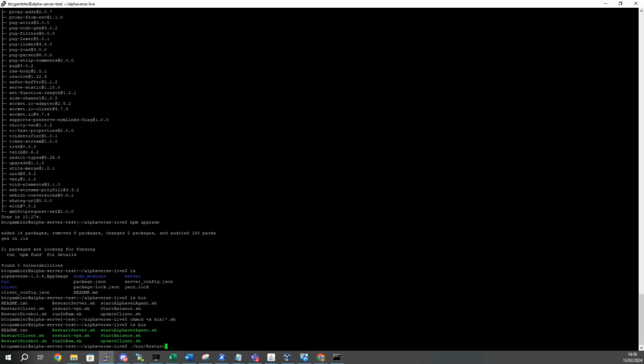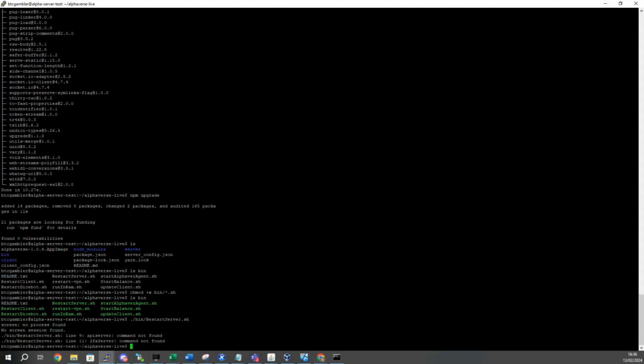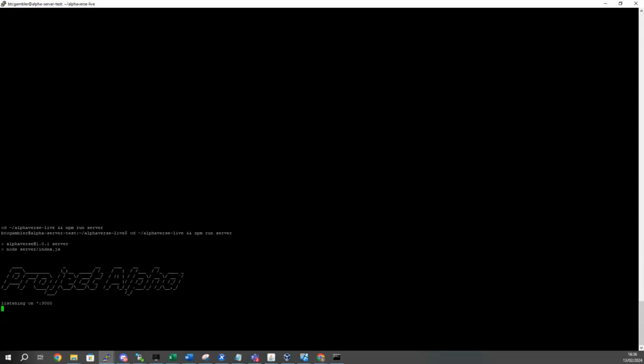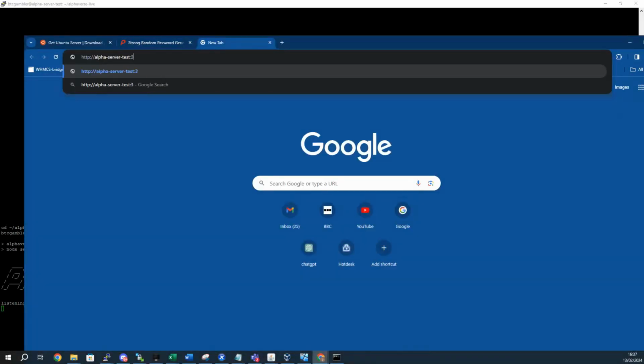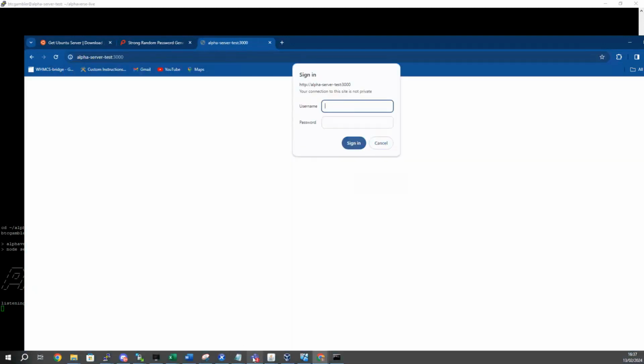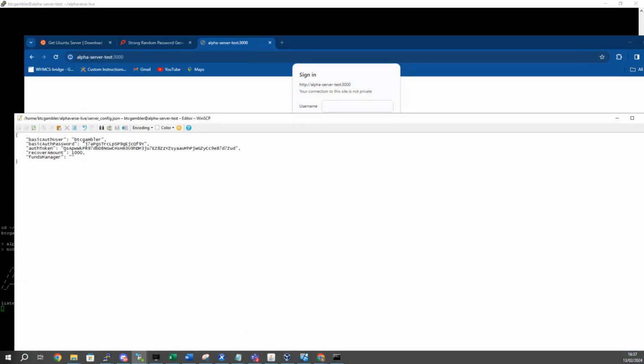We should be able to just run the command restart server. And what that does, it runs in its own little screen, so we should be able to, for example, now log into that screen. That is actually running, and to verify if that's running we should be able to go to the web page. And remember it's in port 3000, and if this is right it should ask for a username and password, which it does. This is the password that we set here in the client config. So we said the username is BTC Gambler and that was the password.